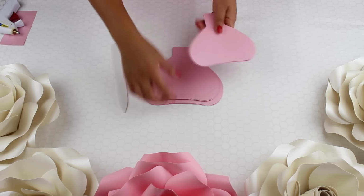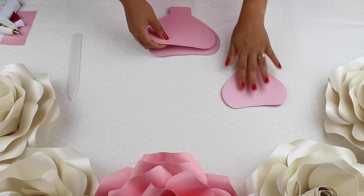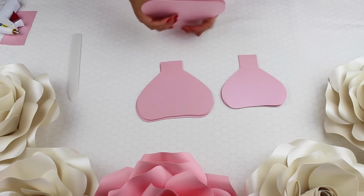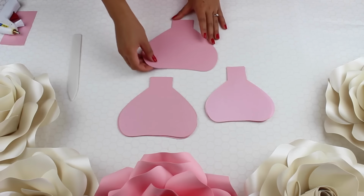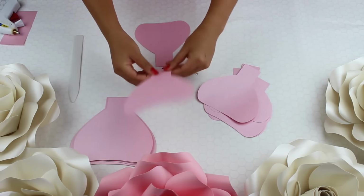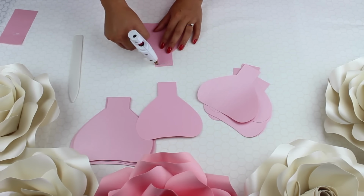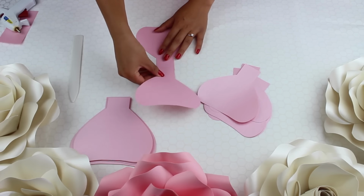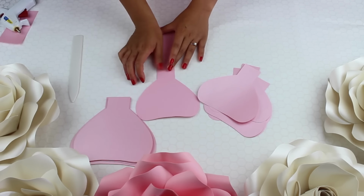And so what I have here is, just like with the medium rose, I have 8 bud petals, 12 of the medium petals, and 6 of the large petals. And so this will just be a large version of the medium size. And so I'm going to flip them around because the shimmer is only on one side. And then I'm going to build the cross-shaped piece that I use for the bud piece in the middle.